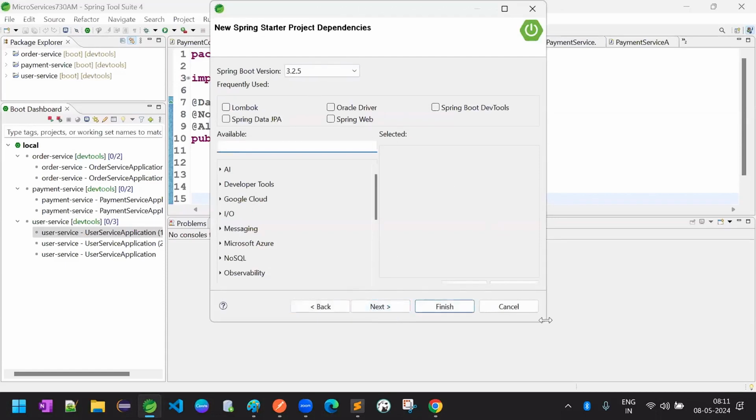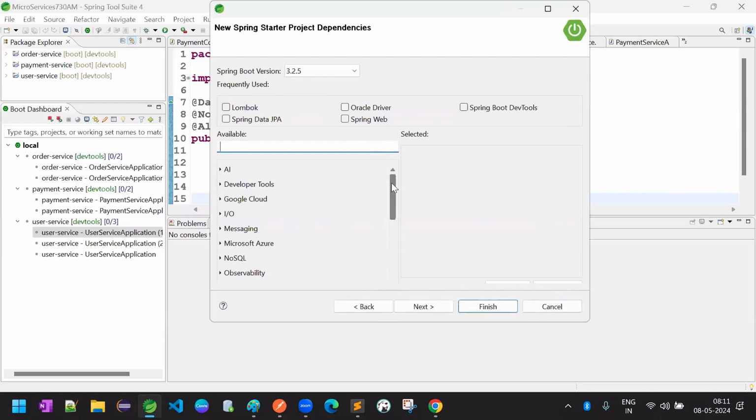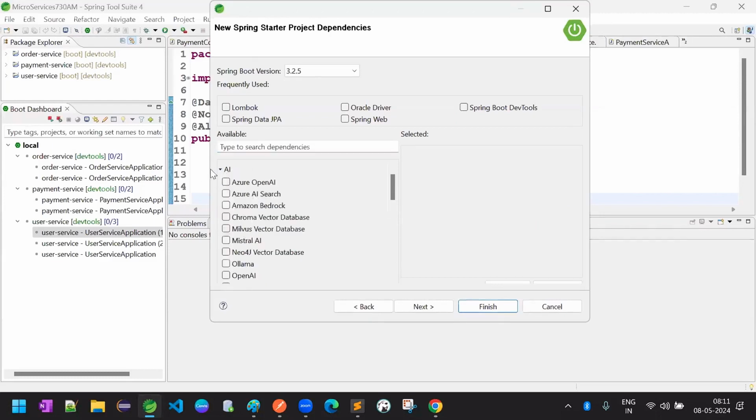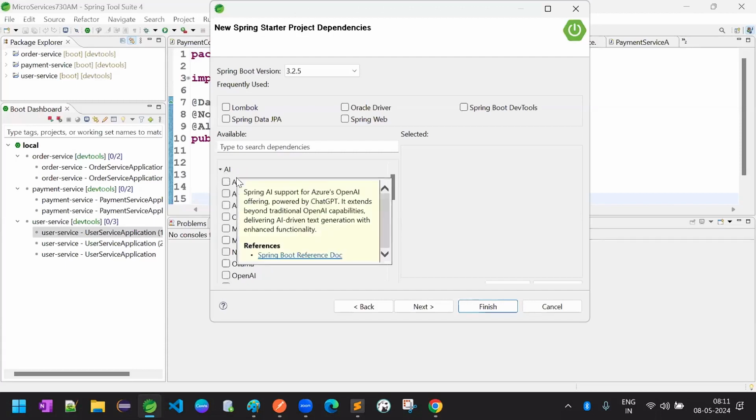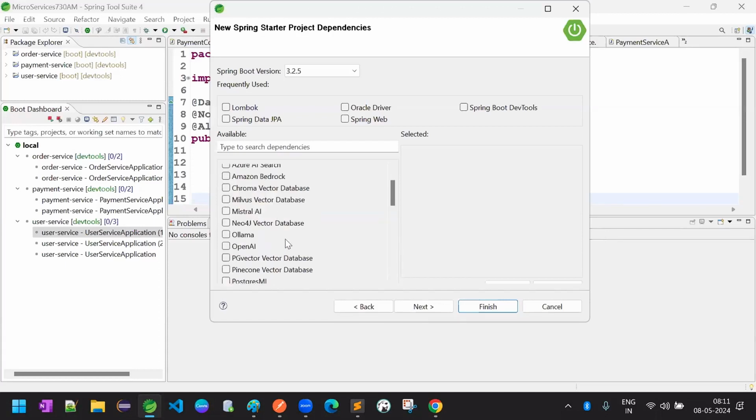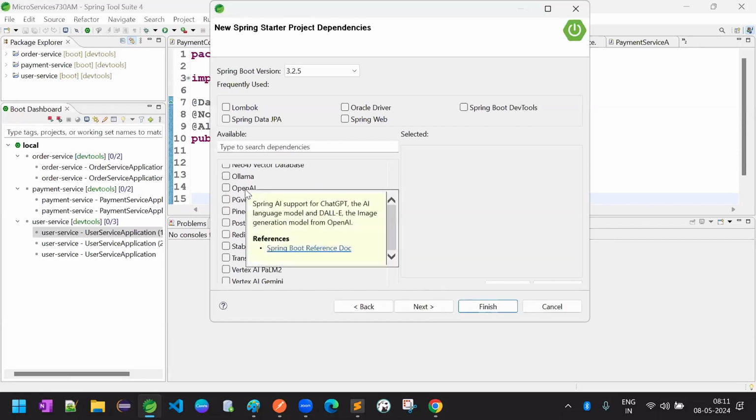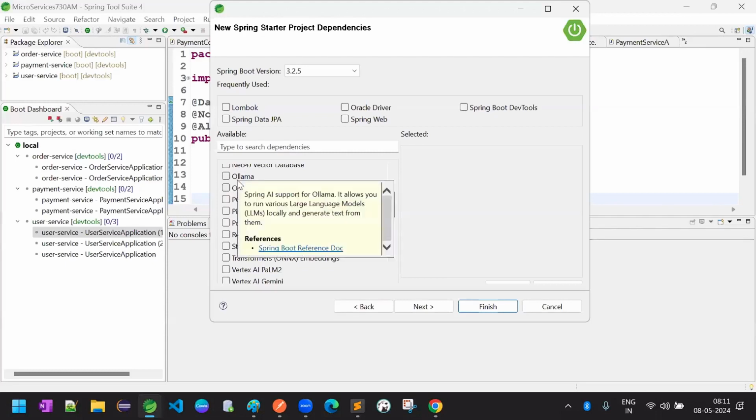Next, here is what you have to choose. If you observe, there are so many sections available under these predefined starters. Nowadays Spring Boot is adding many things related to artificial intelligence also. How to integrate your Spring Boot application with ChatGPT, Gemini, all these things you can do from here. All popular AI integrations you can do here, like OpenAI. So you can integrate ChatGPT from your Spring Boot application. From the REST service, you send the prompt to ChatGPT, ChatGPT processes it and gives a response, and you hold that response and display it to the front end.